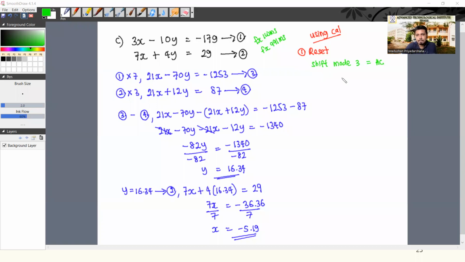So here, first you need to reset. This is the way of resetting it. Shift mod 3 equal and AC. Once you reset, you should able to see only letter D on your cal display. Hope you have okay with that step. Right. Then as the second step, here what we are going to do, we are going to solve a simultaneous equation. අපේ intention එක මොකද්ද? සමගාමී සමීකරණයක් විසඳන එක.